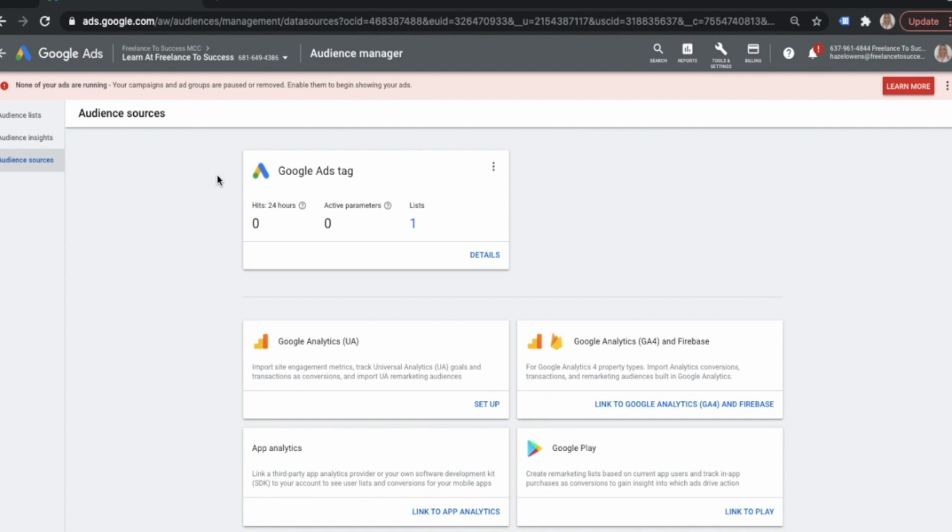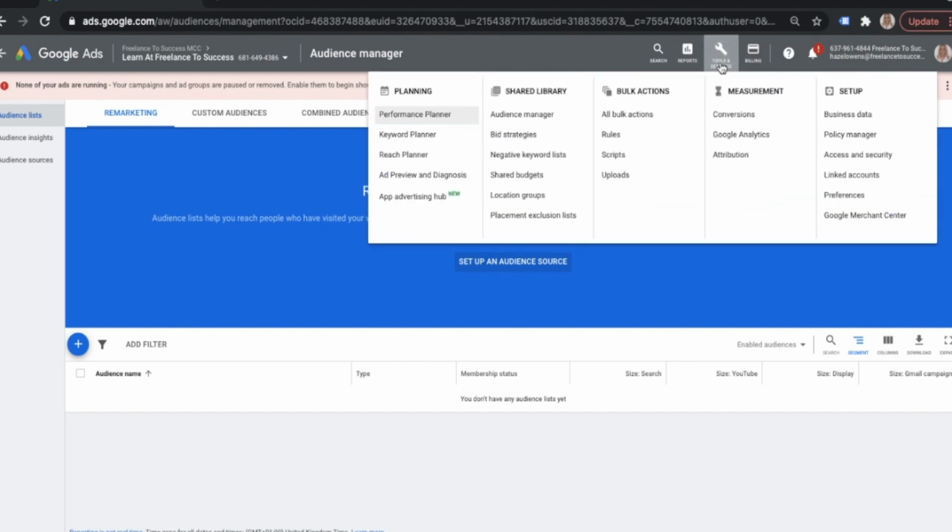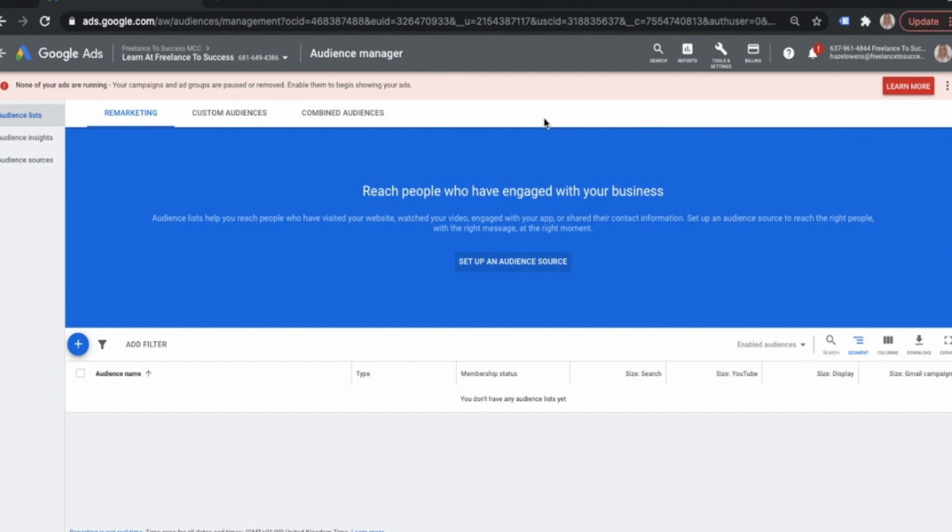Once you've got your Google Ads tag installed on your site and you're ready to start building your audiences, you can go back into audience lists. If you're coming back into your Google Ads interface from anywhere else, just click on Audience Manager and you'll come back to this page. You can create audience lists from this page by clicking on this plus button.